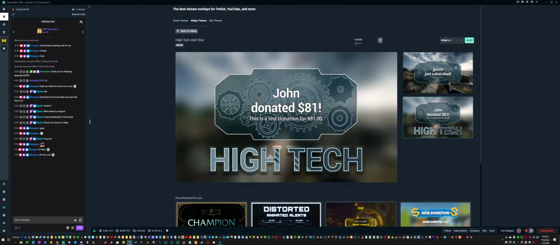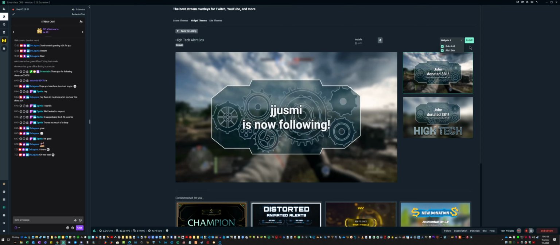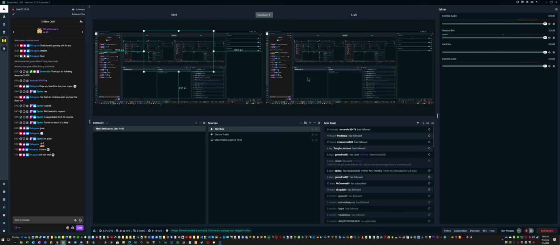So as I was saying, once you find the widget that you like, you can select it, and then you can click install. And it should install it. I don't know if it adds it to the one. There you go. So you see it automatically added it to my thing as my widget theme. Don't ask me how to change those. I haven't changed themes in a while, so I'll have to look at how to adjust that a little bit more here soon.